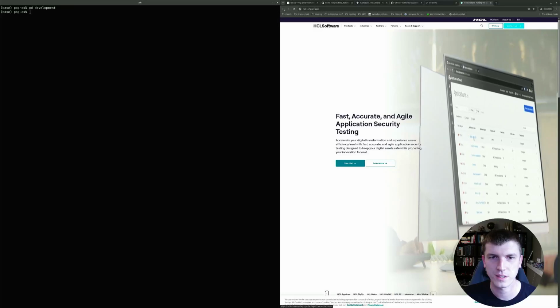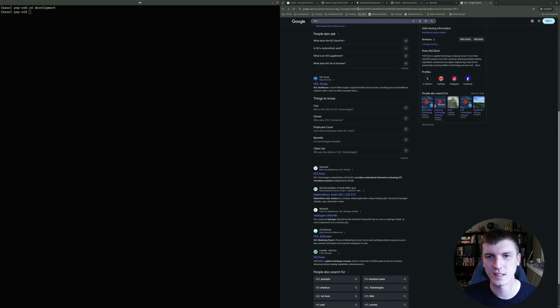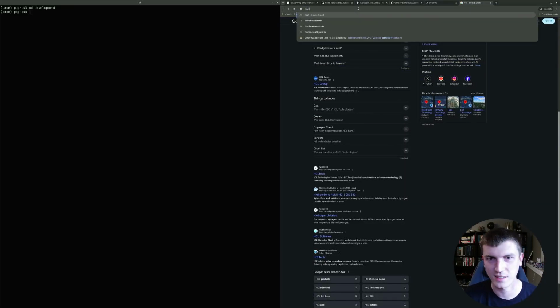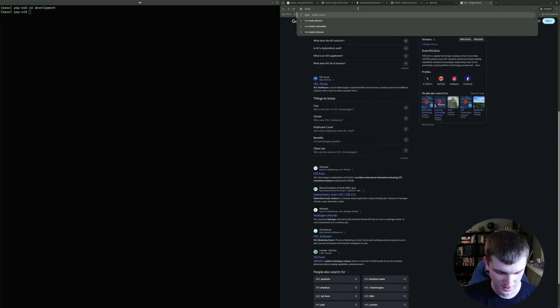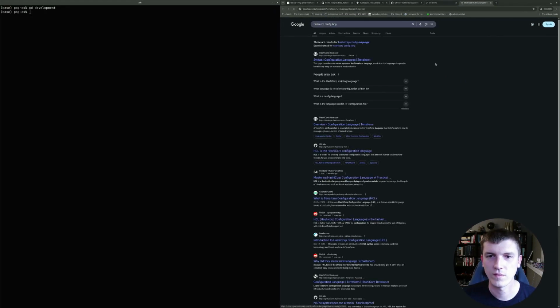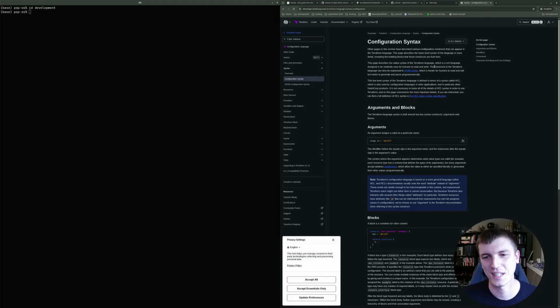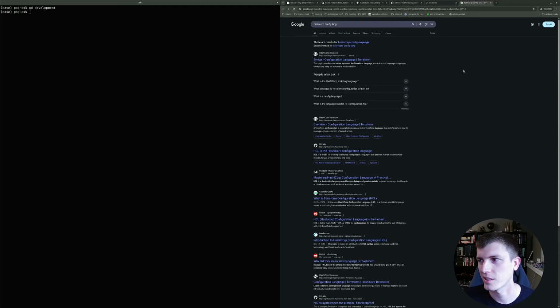HashiCorp config lang. That's way less interesting than acid. Oh, okay, yeah. For Terraform, yeah. Makes more sense. Well, that's why they're day jobs, and they're not our side projects that we're actually interested in.